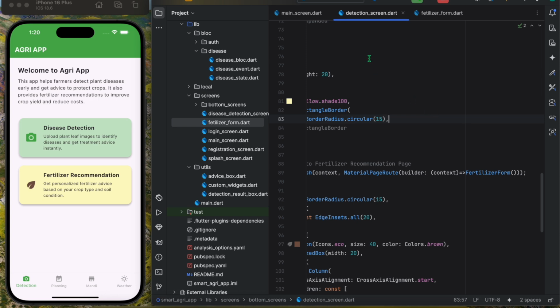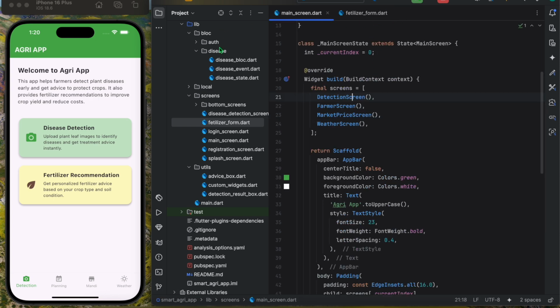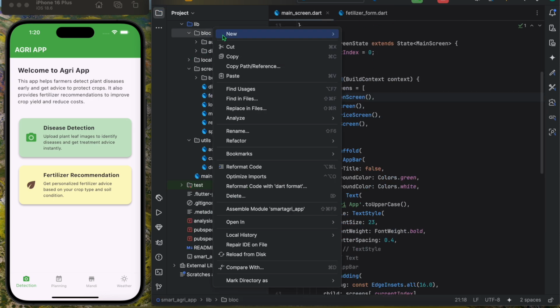Okay. So before that we need to create our block for our fertilizer.